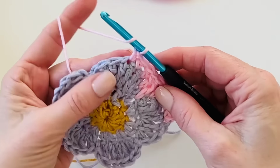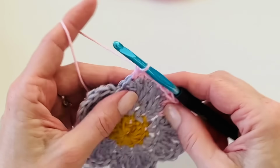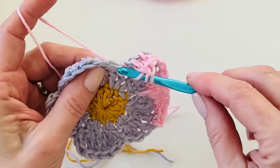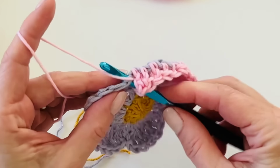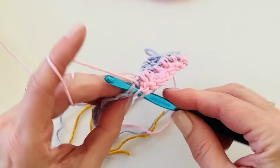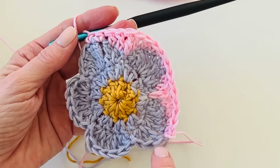So let's repeat that one more time. It goes half, double, double, treble, double, double, half, and single. Okay, you're going to work that all the way around, and I'll meet you back here.